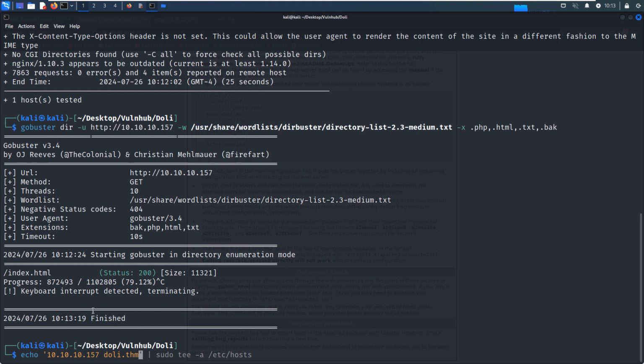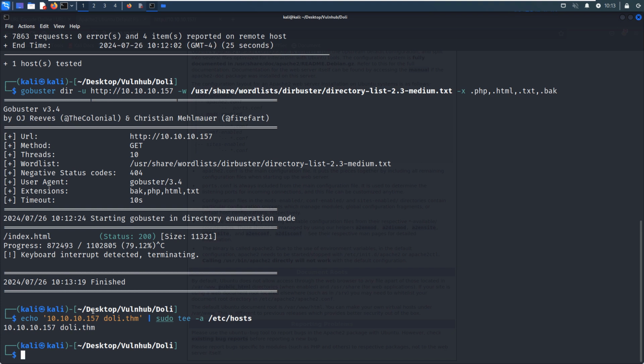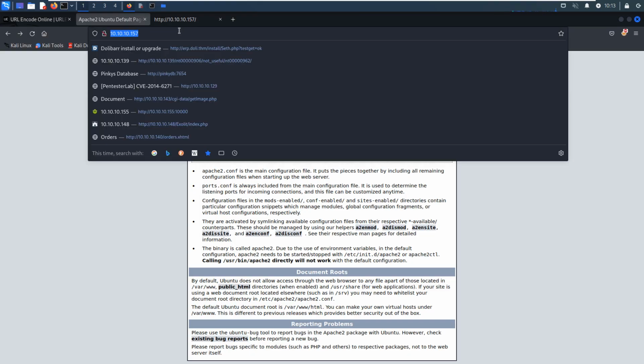I think this machine is from TryHackMe, maybe. Anyway, we can press enter. It's done. So next we can access this domain name rather than the IP address to see whether we can get anything different.